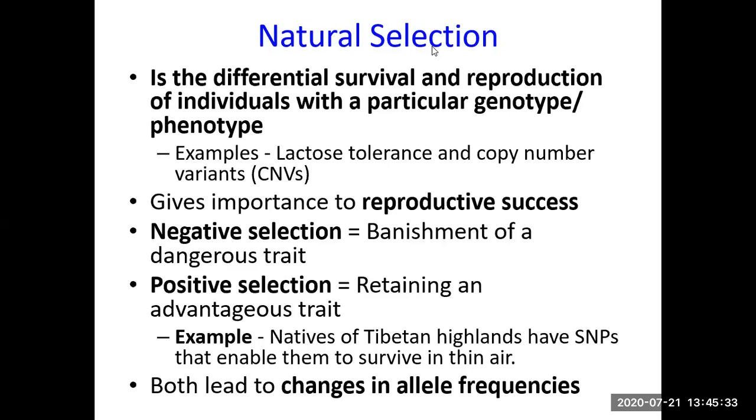And there might be 2 types of selection, negative and positive. Something that nature does not like, if nature thinks that this is not very suitable, there would be negative selection against it. So nature will not favor the survival of that particular trait, that particular individual, that particular population. Whereas some other trait that is making this person very adaptive to the surrounding environment, nature is going to select it. Some simple examples, you see the difference in skin colors.